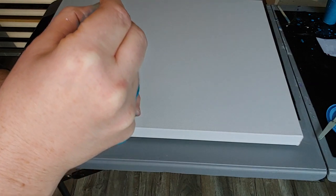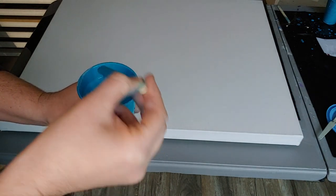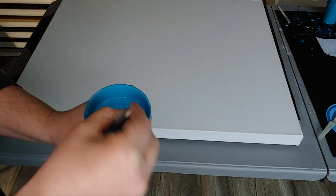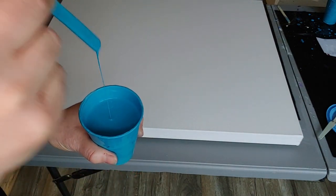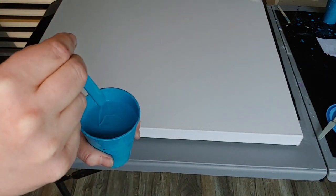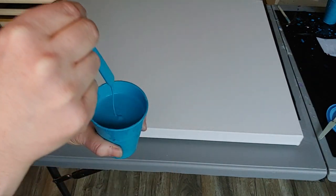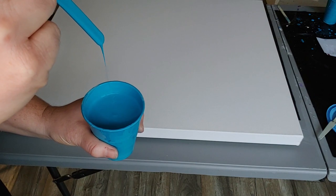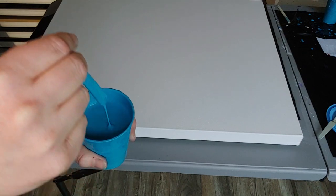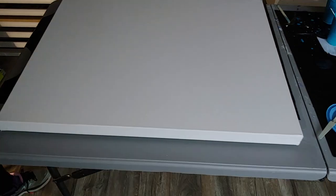So I kind of like it at a consistency where it doesn't leave a mound. It kind of goes and then it just goes into its own. So it's almost there. It just needs a little more water. So let's see how it leaves a bit of a trace. I still want a little bit of a trace, just not quite that much. It's very close. It needs to be just a little more fluid. So I'm going to go do that and then I'll be back.